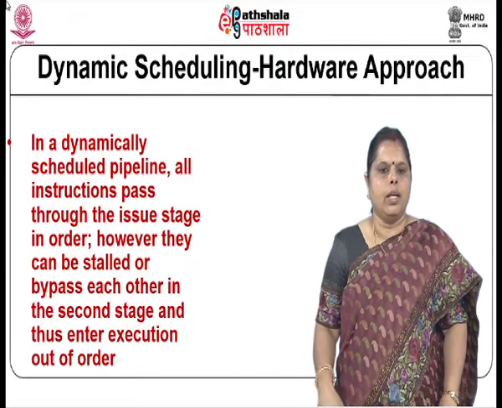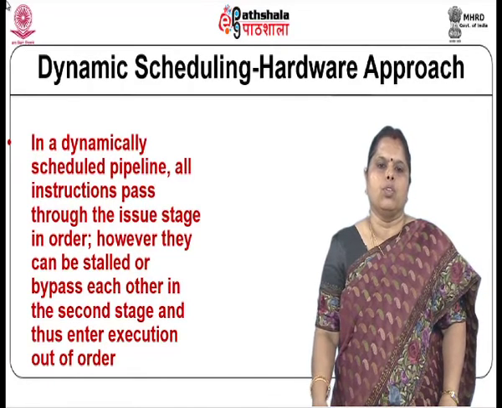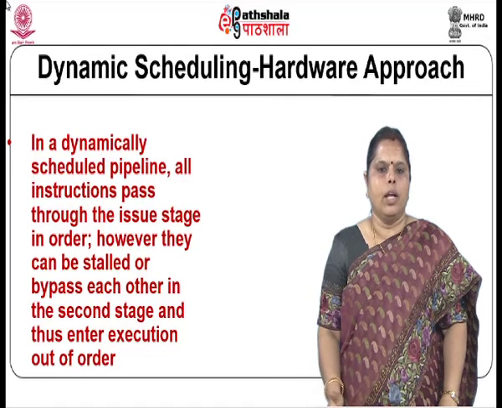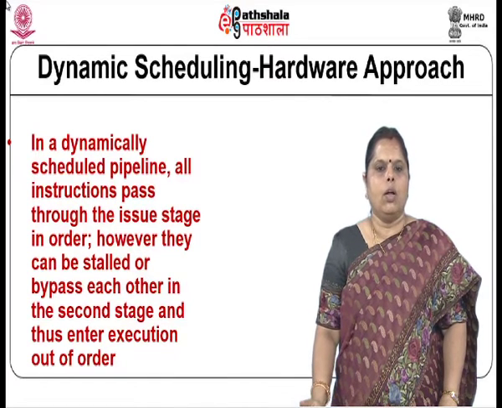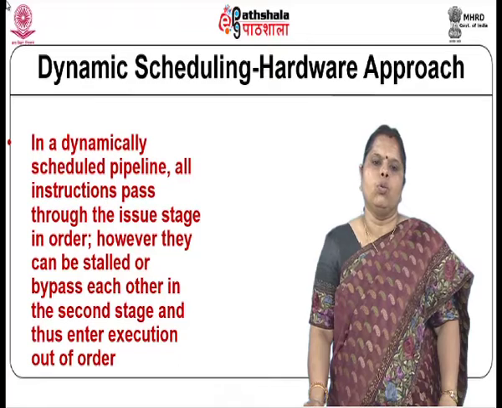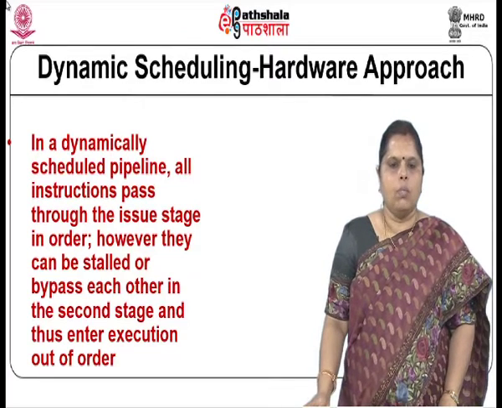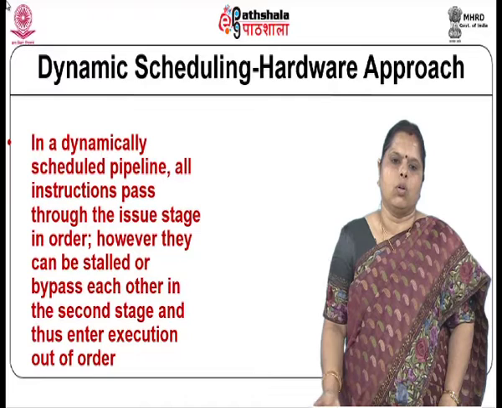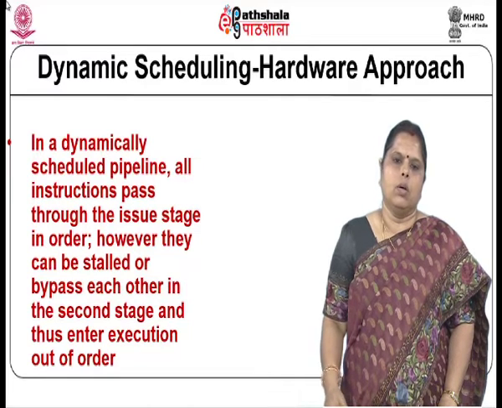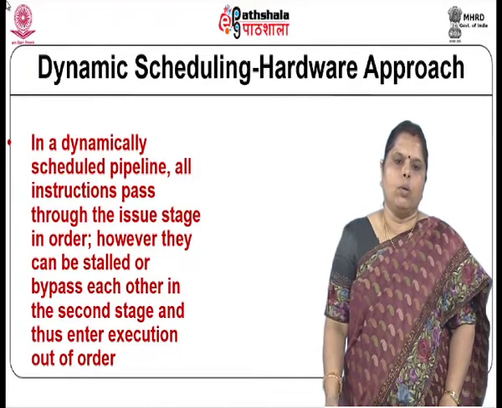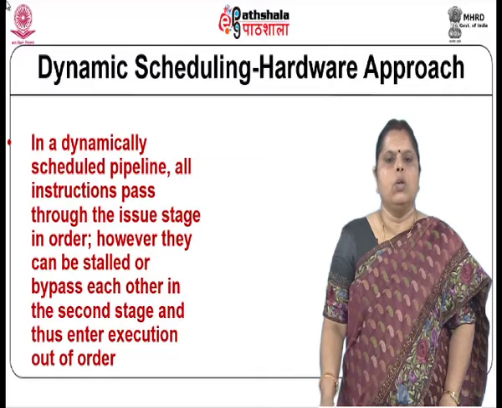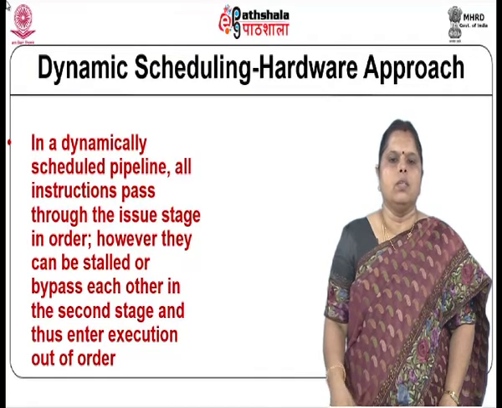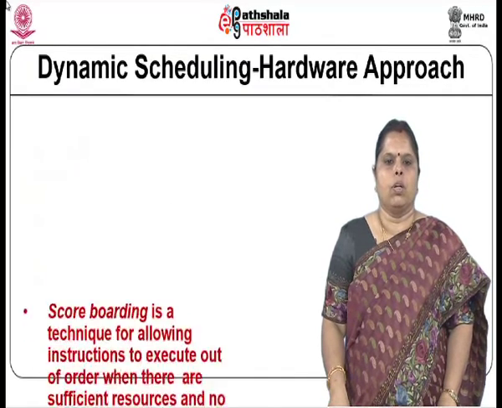So, even if a later instruction has operands ready for execution, it can enter execution even though the earlier instruction has not executed. So, it enters execution out of order and obviously finishes execution also out of order, not because of the fact that it entered execution out of order, but because it also has varying latencies. We already have looked at a floating point pipeline which has variable latencies. So, even because of the variable latencies, instructions will finish out of order.